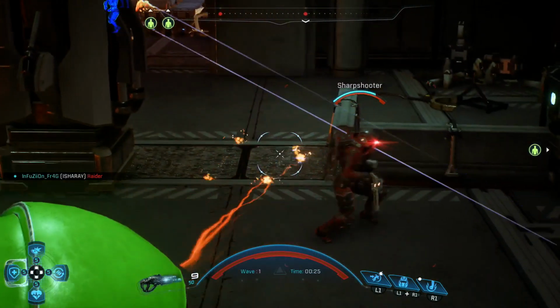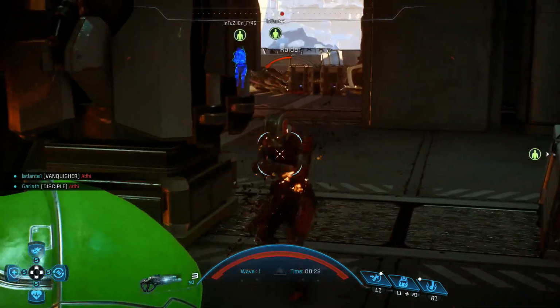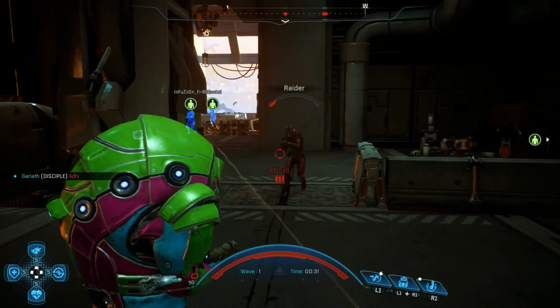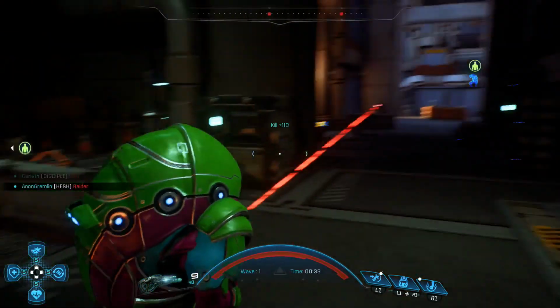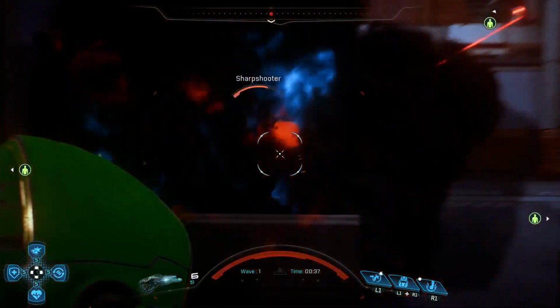All gameplay is recorded on silver, and I must say the Hesh is an effective shotgun. It's probably one of the best, if not the best, shotguns in Mass Effect Andromeda multiplayer, just because so many of them are so weak and useless.